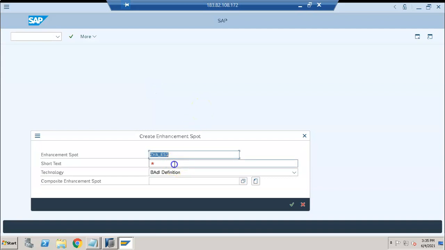We can give this as the enhancement spot, and the BADI definition is okay. If you have any composite enhancement spot, in the sense that you want to attach this to some other enhancements, we can do that.